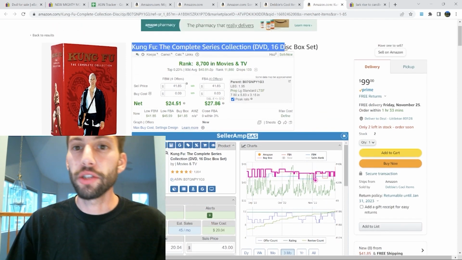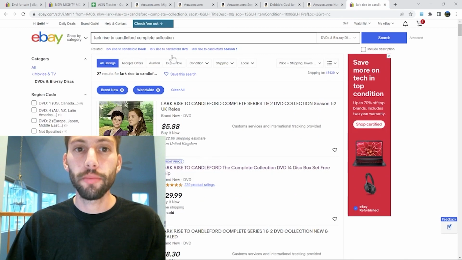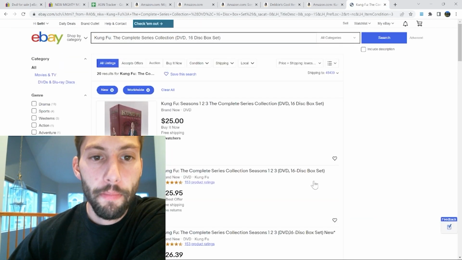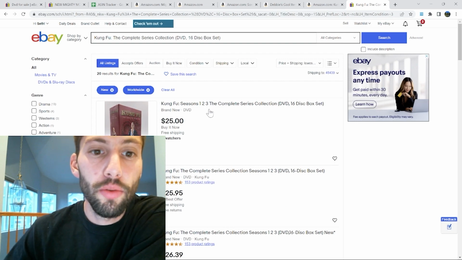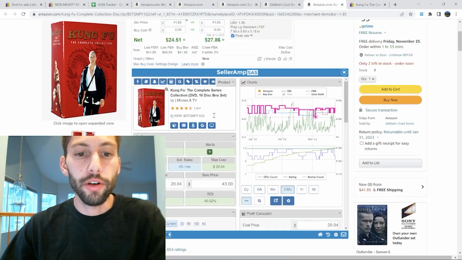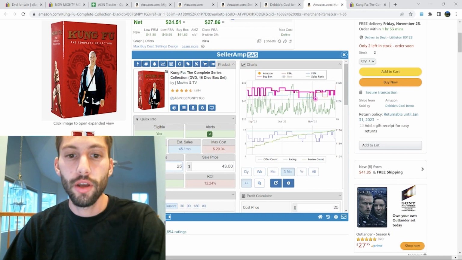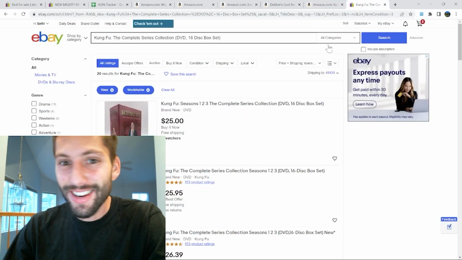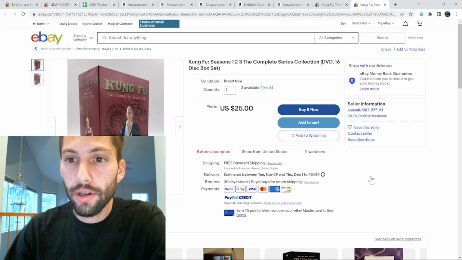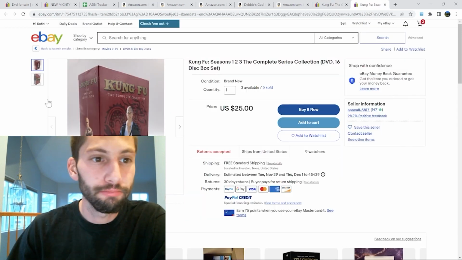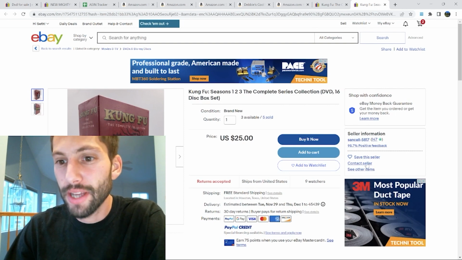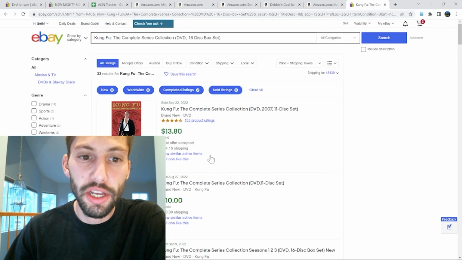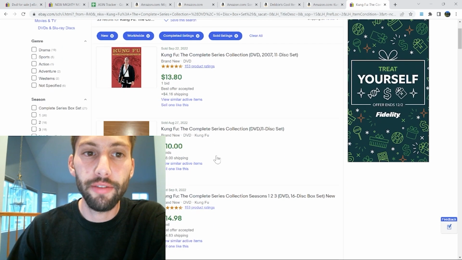And they don't have a UPC, so we're gonna go ahead and search this. And we're gonna go by new. So right now, nothing is available. We do have this at $25, which would be a marginal profit of $3.06. Not that great. What you could do here is, if you really want to scrounge it out, you could message them and ask them for a discount. But probably the smarter thing to do is see if these are actually even selling for the right price.